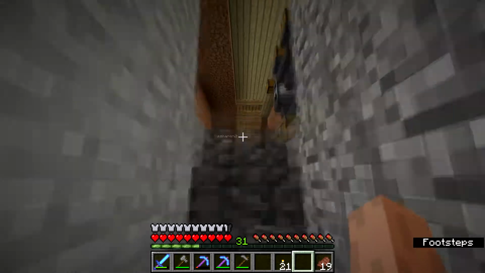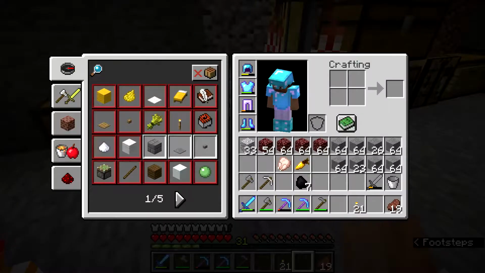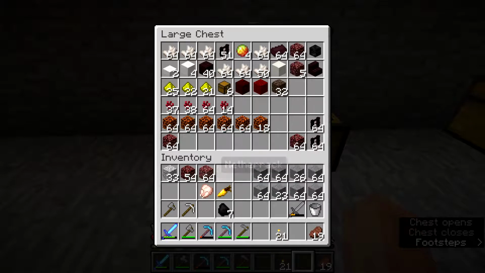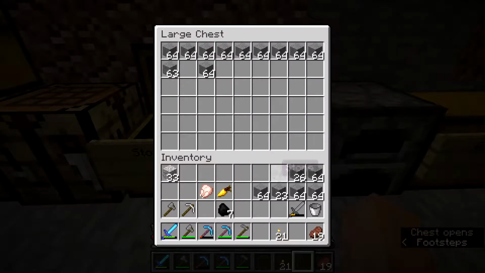Right. Let me see. Where we had blaze rods. Where did we put the ender pearls? Did we put the blaze rods in there? We did. Let's take those. Where do I have all this stuff? Okay. Right. Now, Yanni. Sounds so serious. It is.